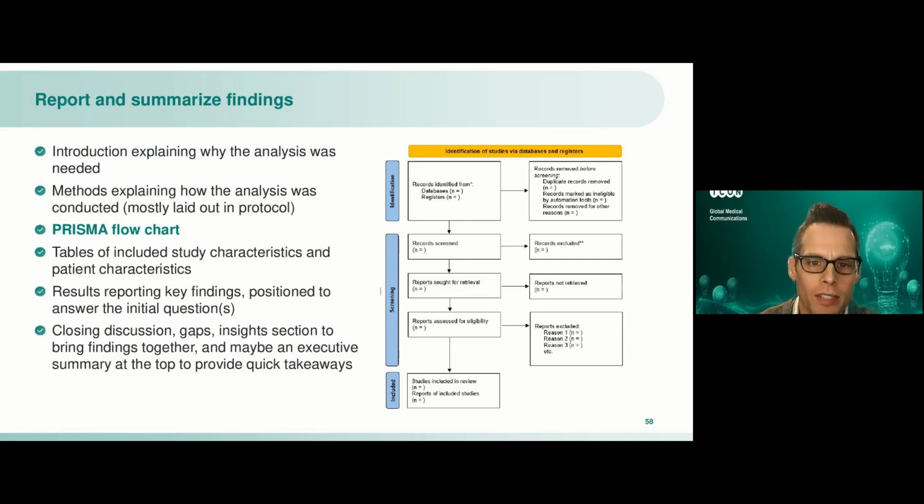You're also going to want to have a selection flow chart, or a PRISMA flow chart, and this is a diagram that shows the number of hits you found from your screen. It details your selection steps, so which article or how many articles you included and excluded, why you excluded those articles, and then ultimately how many are included in the report. And this is really where SLR software comes in handy. It takes care of tracking this for you, so you don't need to worry about it. It just kind of spits it out at the end.